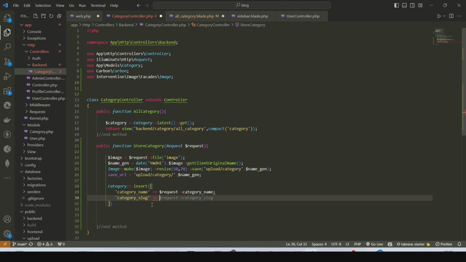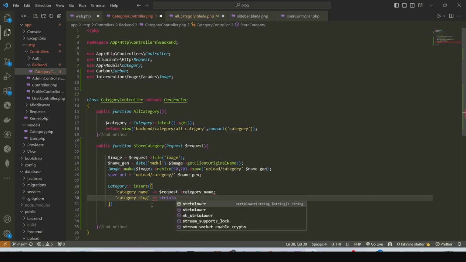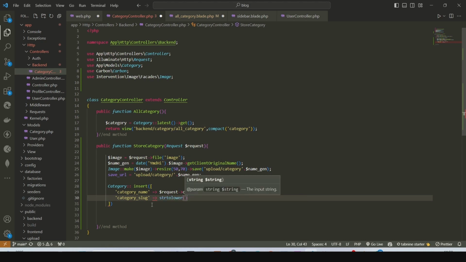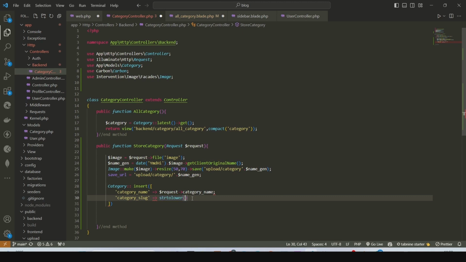So how do we do that? We use this default function in Laravel, which is str to lower. This str to lower first converts the name to lowercase if it's in capital letters. Then str underscore replace.